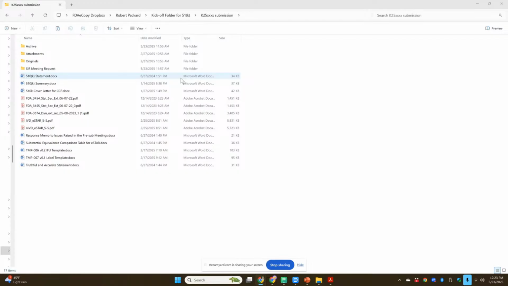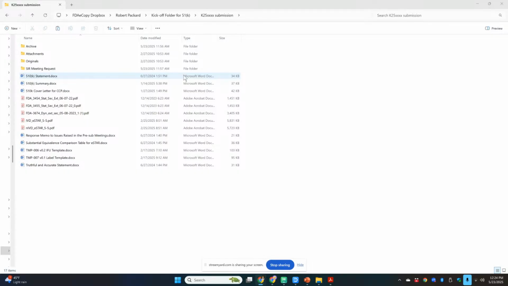So you've got your boilerplate information that will automatically get pulled from other sections of the document in the eSTAR into your 510K summary. You have your substantial equivalence comparison table that I'm going to get to in a minute. You have your justification for differences in the indications. You have your justifications for differences in the technological characteristics. I forgot, you also have a device description section. That's the general description paragraph at the very beginning of our device description template. That's what gets copy and pasted into the eSTAR. That's one of the sections we fill in.